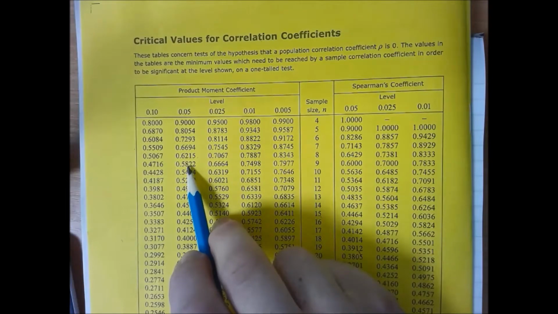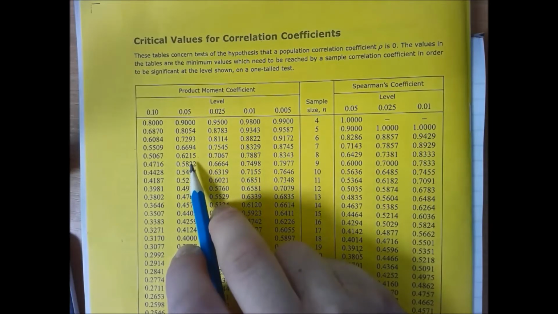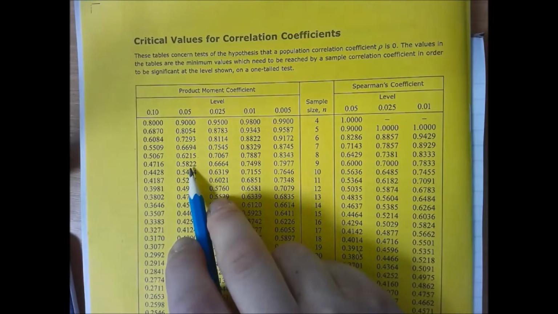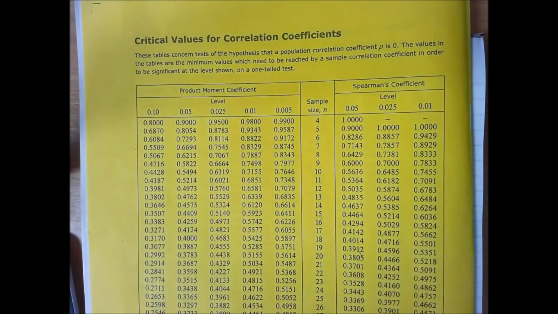If we have a correlation greater than this value, then that is likely to be coming because there is actually a correlation, not because there is no correlation. It's just determined at random. So if the value of r that we found in part A is greater than this value, there is enough evidence to reject the null hypothesis. If it is less than this value, there is not enough evidence to reject the null hypothesis. We don't have enough to suggest that this isn't just occurring at random, that there's a relationship.